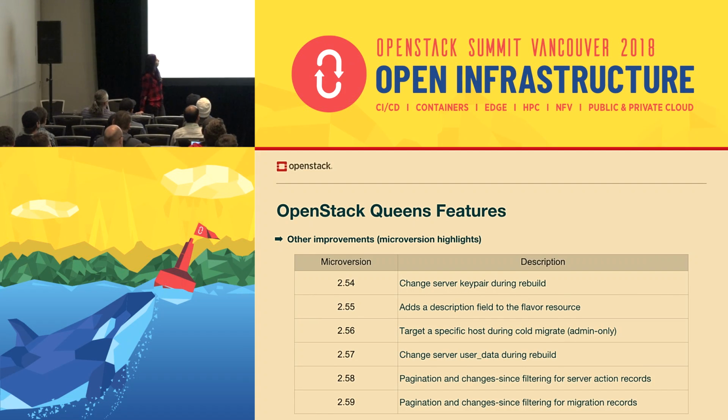This is an overview of the major REST API changes in the compute API. The 2.54 microversion is that you can specify a key pair when you're doing a rebuild now. One of the examples is you lost your key pair. You forgot, you need to just provide a different key pair for your pet to get into it. Or you've got multiple people on a project. Jim created this super awesome pet VM that you can't get rid of because you just need it, and he left the company or something. You need to get into that thing, so you're in the same project, so you can still rebuild the VM that Jim created, but you can specify your own key pair to get into it.